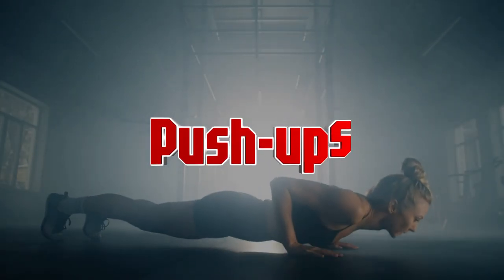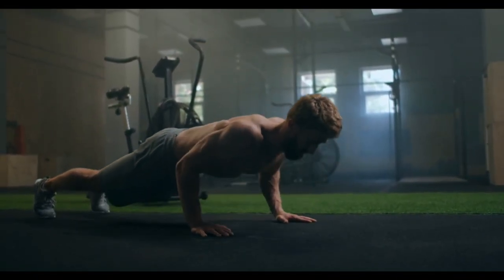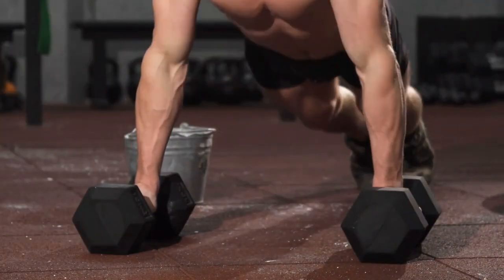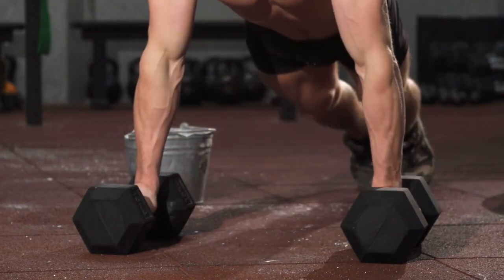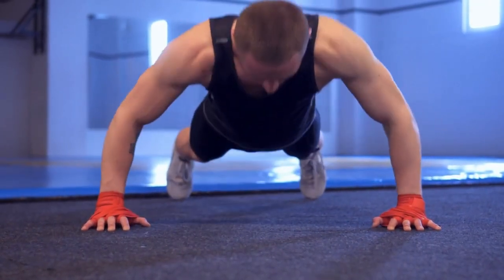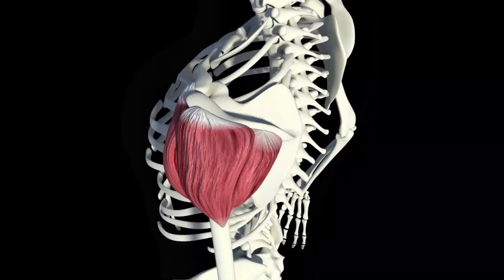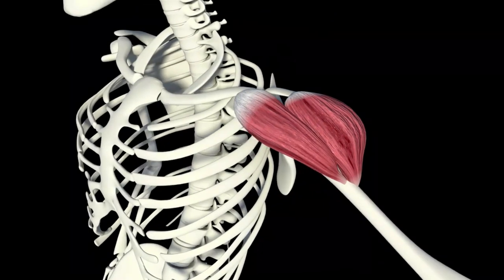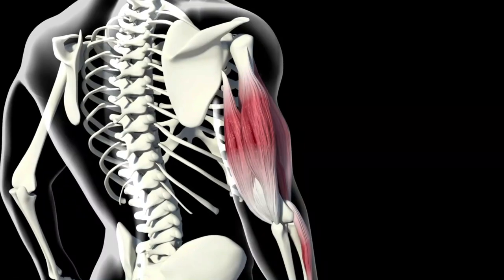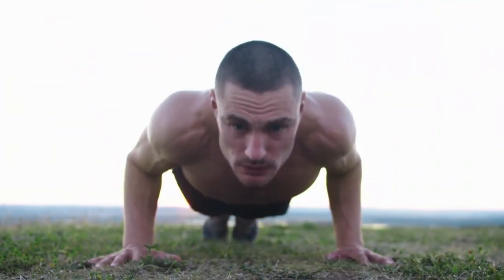Number 4: Push-ups. Push-ups are a closed-chain kinetic exercise that improves joint proprioception and stability around the shoulder joint. When you perform push-ups, the muscles and tendons in your shoulder work together to hold the upper arm bone in the socket. Strengthening these muscles helps maintain joint stability. Push-ups activate a large number of muscles simultaneously, including deltoids, responsible for shoulder movement, pectoral muscles assisting in pushing movements, and triceps and biceps supporting elbow extension and flexion. Co-activation of these muscles enhances joint support and stability.